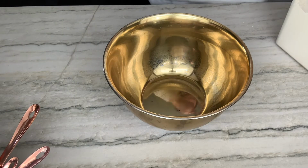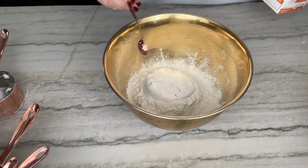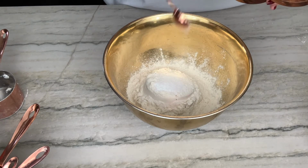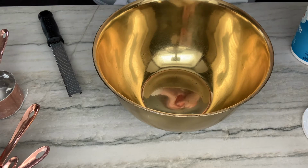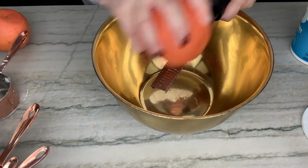Starting with my dry ingredients, I've got flour, all-purpose, baking soda, baking powder, and some kosher salt. Combine this together and set it aside. Now for the wet ingredients, I'm going to start off with the grapefruit, and I'm going to zest 1.5 grapefruits into here.